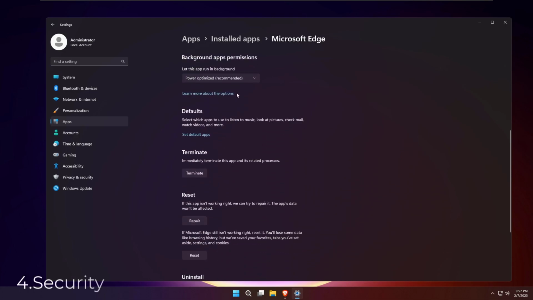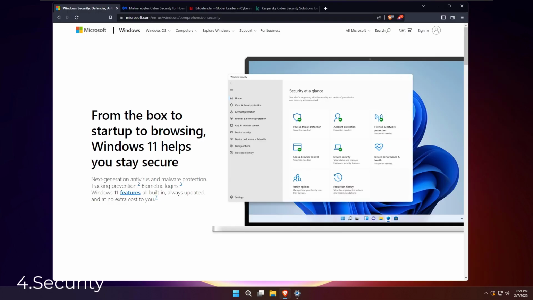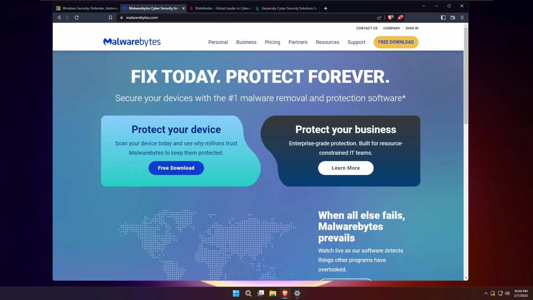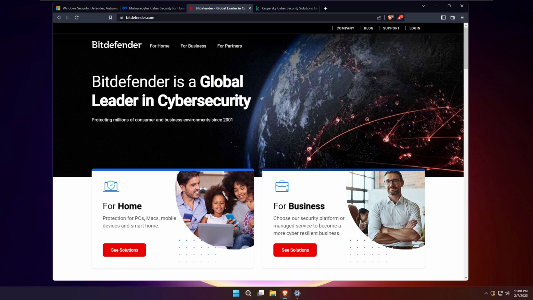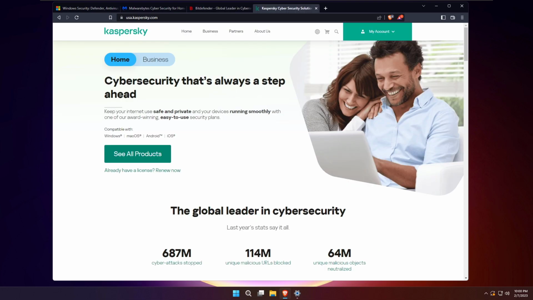The next step is security. Windows Defender is a great option. You can rely on it as your main antivirus software, but make sure to enable ransomware protection to increase the level of security. But you can also use a more powerful antivirus software like Malwarebytes, Bitdefender or Kaspersky. These are paid programs but more powerful than the default Windows Defender. In general, make sure that you are protected before installing anything on your computer.